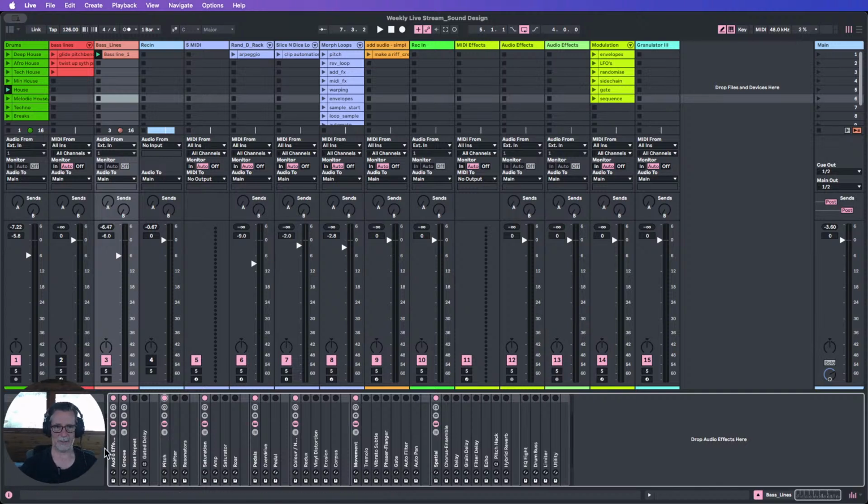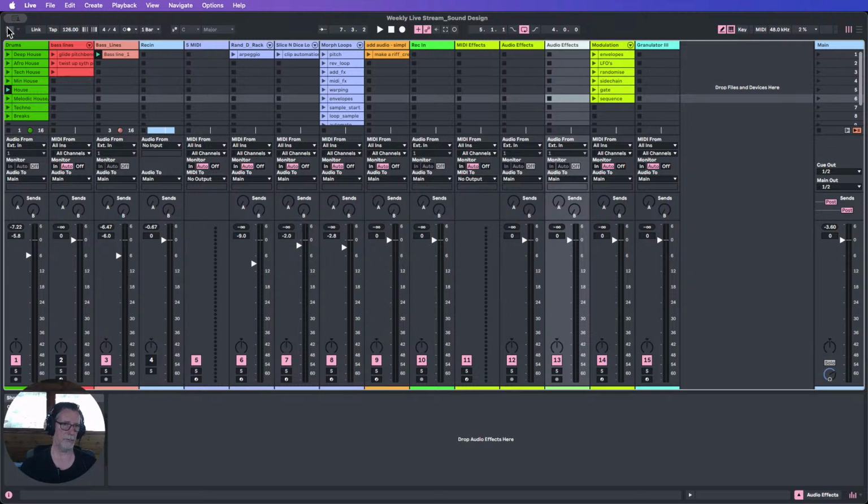So I haven't shown you how I built these individual racks, but we've now got this big rack over here on that bassline track, and we could switch on or off whatever we think could be useful here that we might like to apply to this bassline. Let me just show you how to build one of these racks.